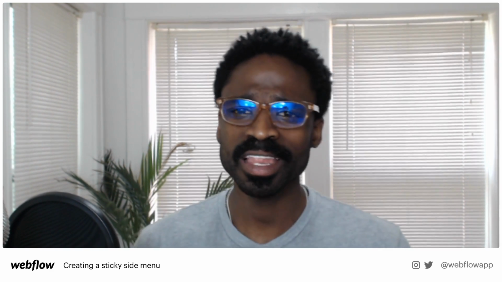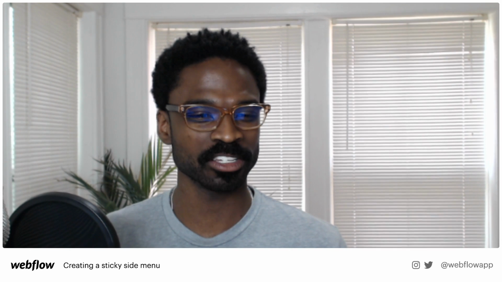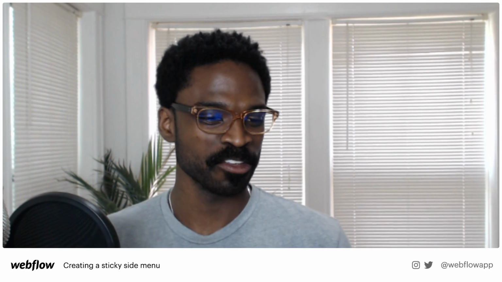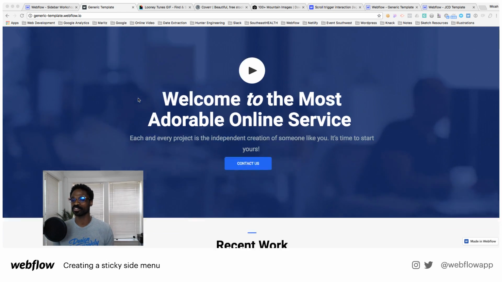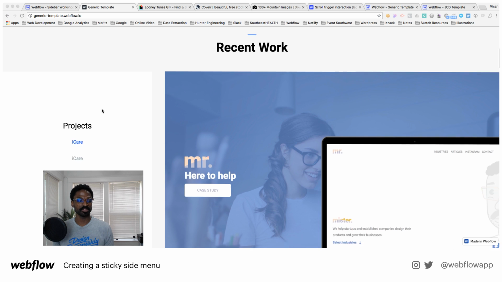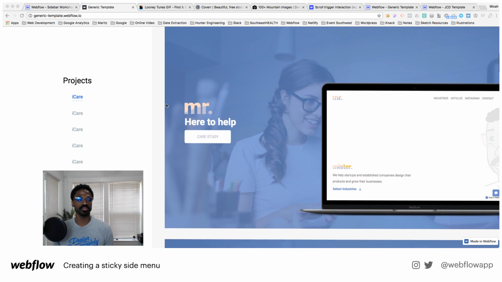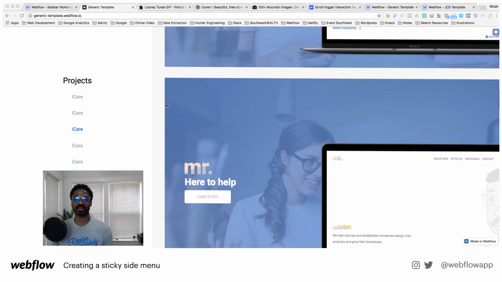Alrighty, so before we jump in, let's take a look at what this interaction actually is. So we are going to have a hero section, and once a user comes to the section where the interaction is implemented, this side menu that you will see here will follow the user and stick to the side as the user scrolls down.